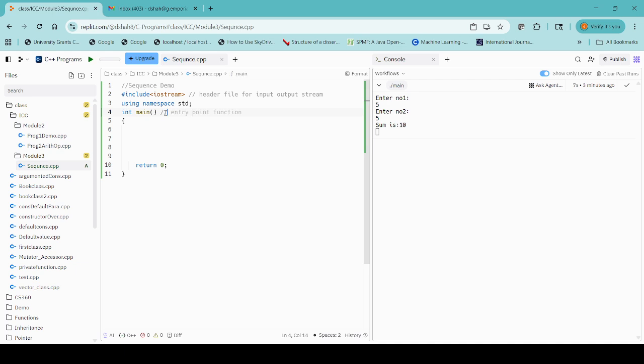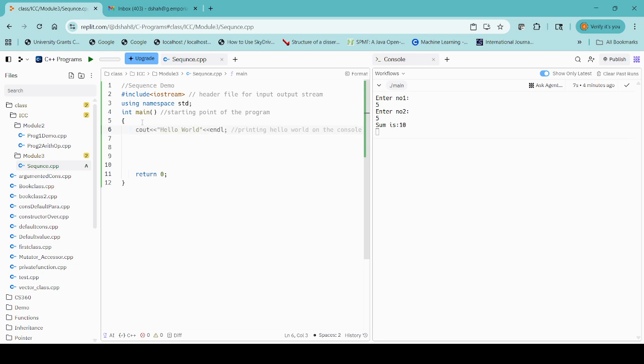Its purpose is to tell the compiler the starting point of the program, so the compiler will start the execution from the main function. This is the standard structure of a C++ program.